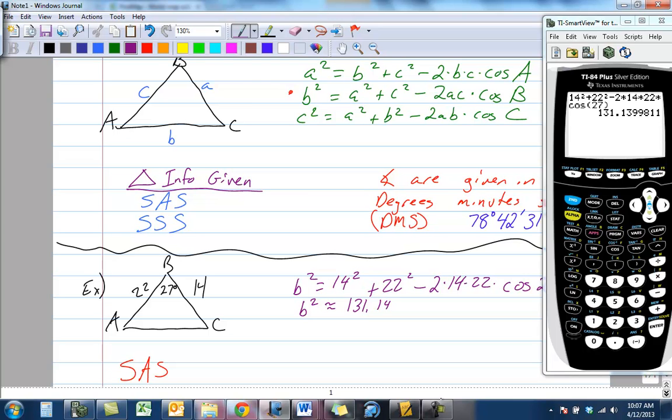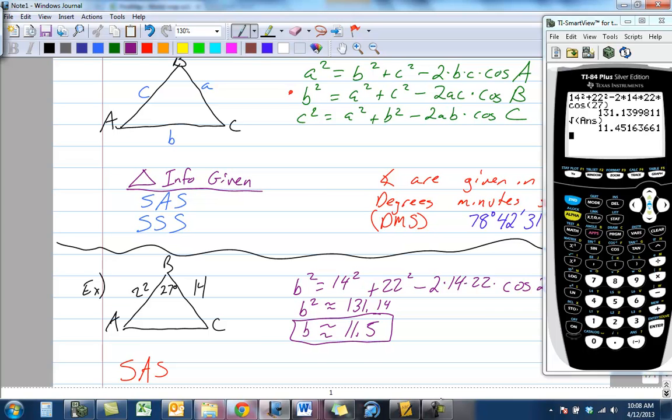But here's what's up. We're going to take the square root of that. Now press second answer. Don't put in the rounded value that I just scribbled down here. Put in the actual answer so we don't round until the very end. Now, since we use a square root to solve, technically the answer is b is plus or minus. But can side b here be a negative 11.45? No. But here's the thing. We're only going to round to the nearest tenth. Sides, we're going to go to the nearest tenth. So this is going to be 11.5.